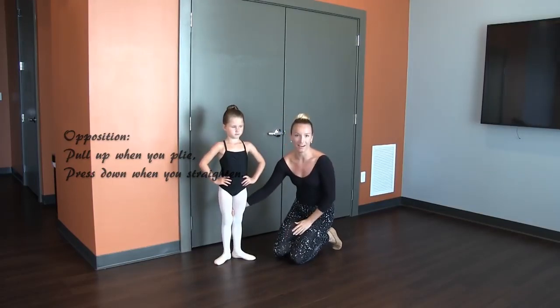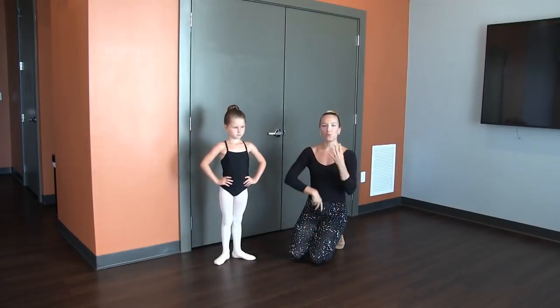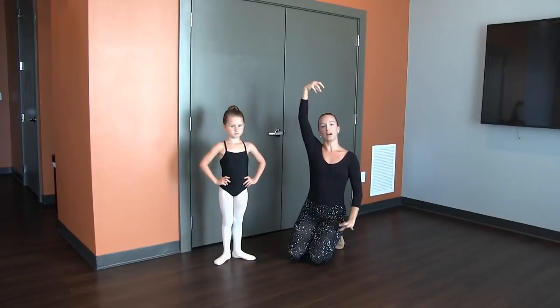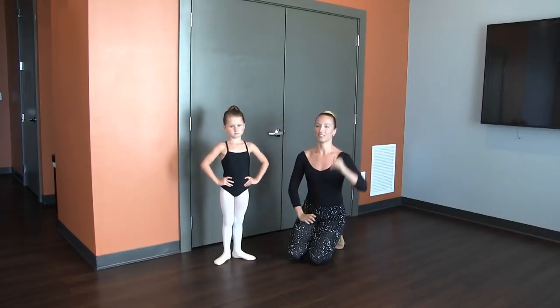Squeeze my hand. Okay. So you have this opposition working with you. Every time you go down, you're pulling up. When you're coming up, you're pressing down.